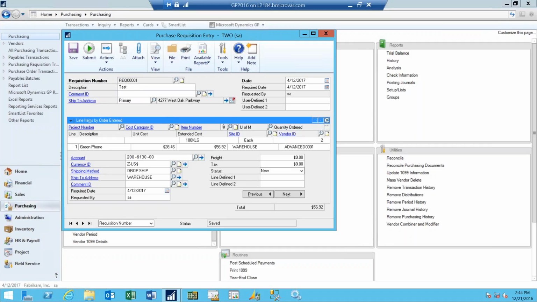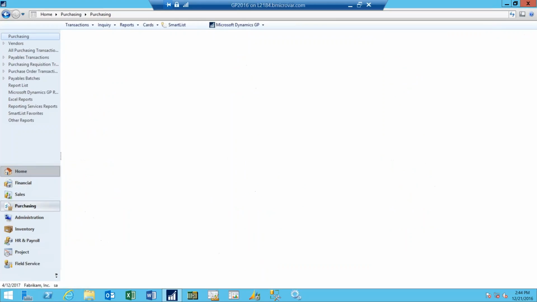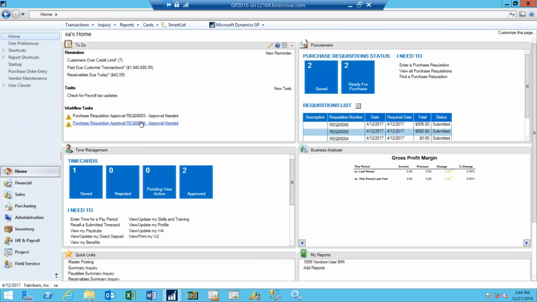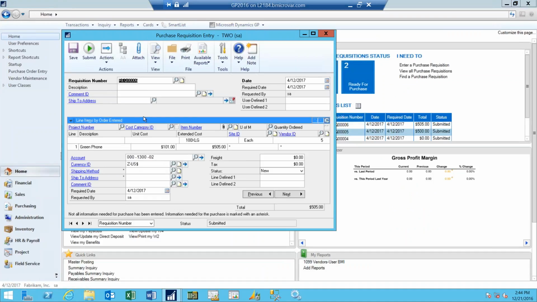I guess I won't do that. Anyway, there is a button on the top next to the Submit button that allows you to look at all of the workflow history for that particular document. I'll show it to you this way. There we go. I would be able to see the details of this based on the workflow history.